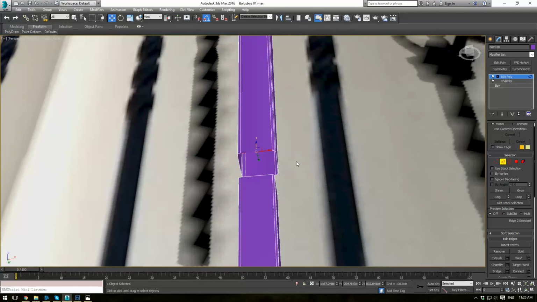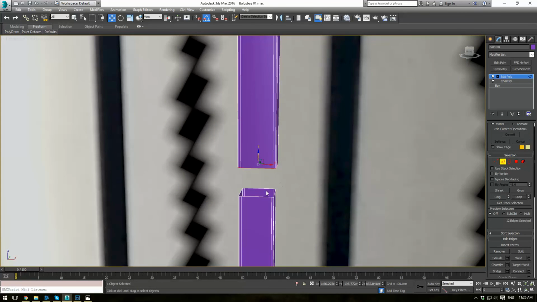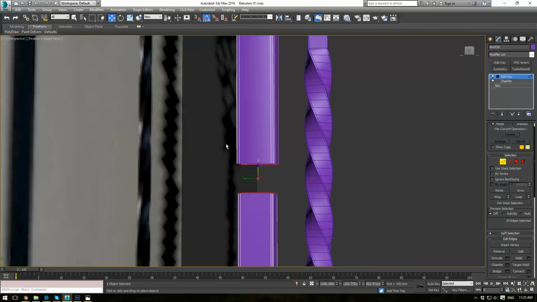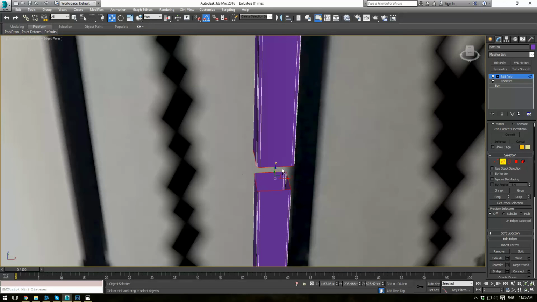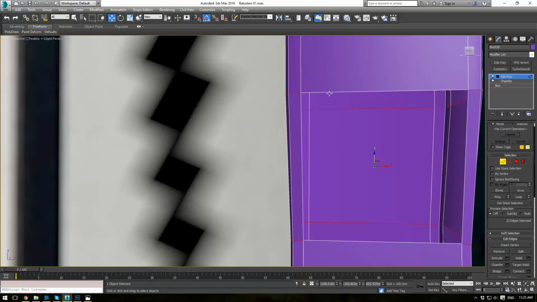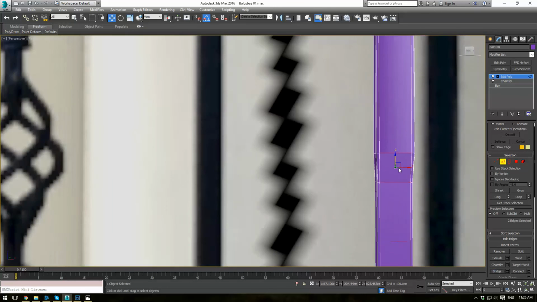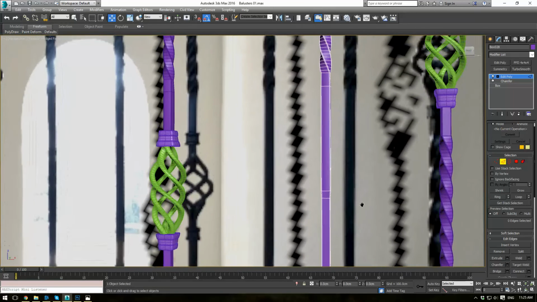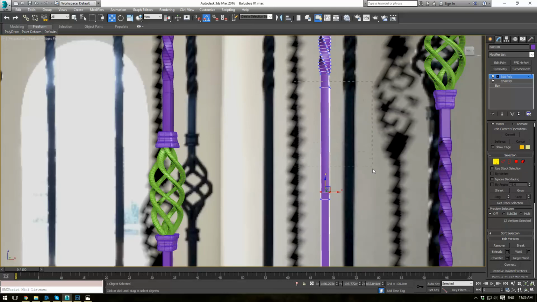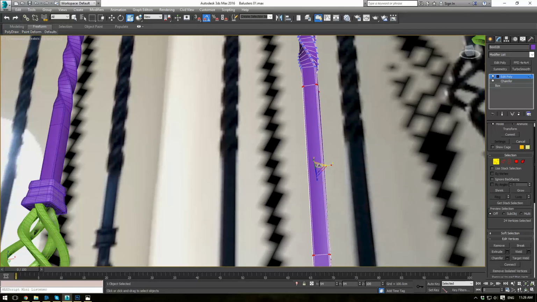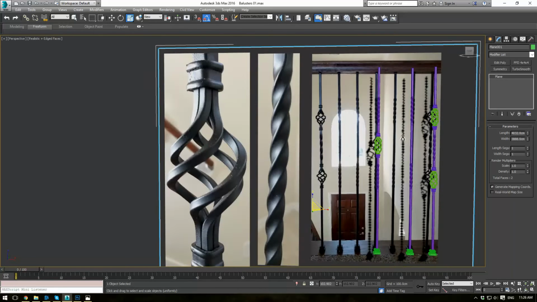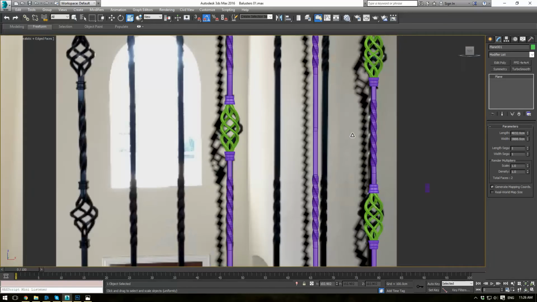Alright, so let's loop that and loop that. And if we bridge, what are the chances it'll work? Almost none. So let's just maybe deselect this one and try to bridge it. Ah, that works. And then grab this guy and do your final bridge. And let's maybe grab these couple. Press R and scale them down just a bit. They somehow got bigger at some point. Alright, so there we go.